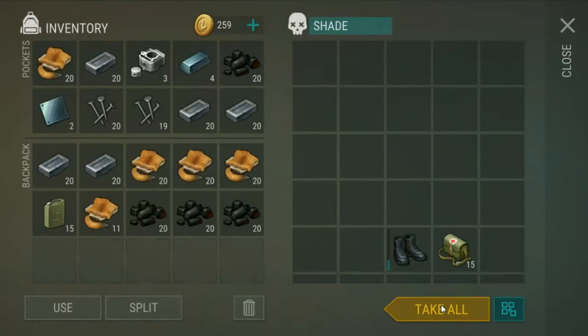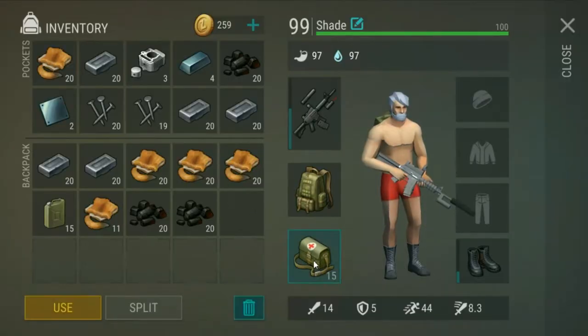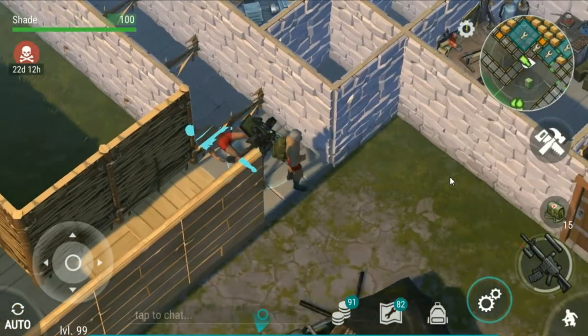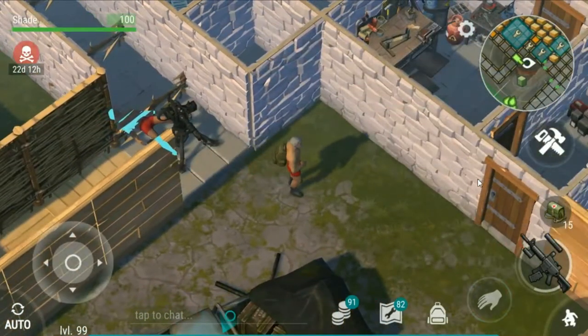Equip that. Take all of that. Put our booties on. No, come on. What are you... Thank you. And we'll take that. And there we go. I've moved my new body. Moved my dead body. Right, why is this not working? Because it's got fuel for... It got broken when I was raided. Okay.